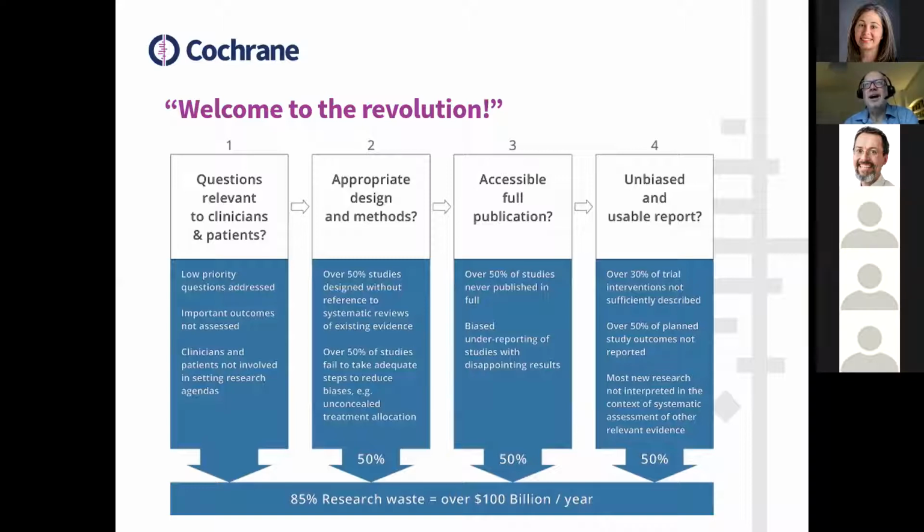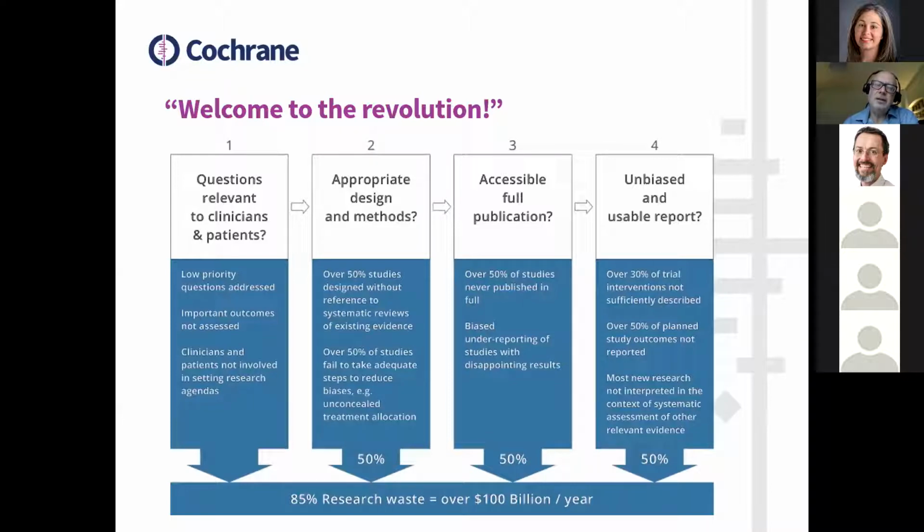To think that setting priorities in health research involving consumers and healthcare professionals was a revolutionary process was quite an exciting way of thinking about it. It has the capacity, I think, to transform healthcare research, making it more relevant and useful in the ways that I described at the beginning.